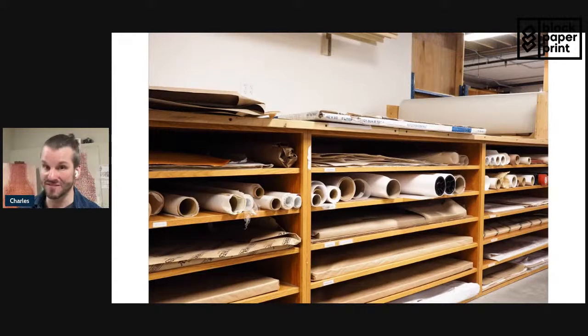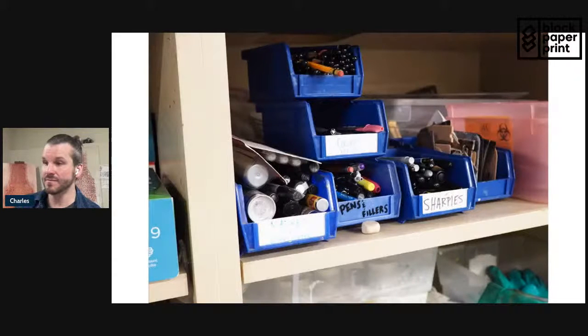Right, all their rolls of paper, and then they have a giant table so you can unroll the paper and cut it. And if you notice on the top right there, that giant roll is actually newsprint. They have this big newsprint roll and they just pull it out and cut. So really efficient. You get lots of good ideas.